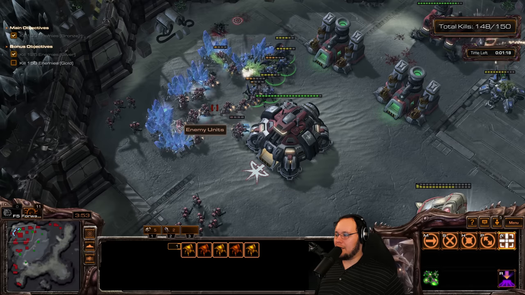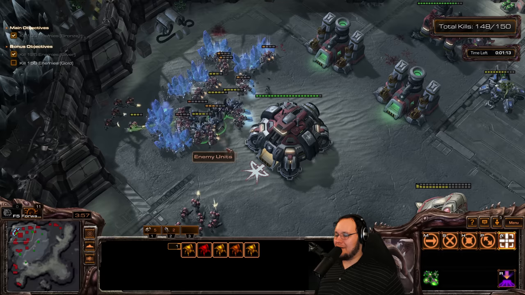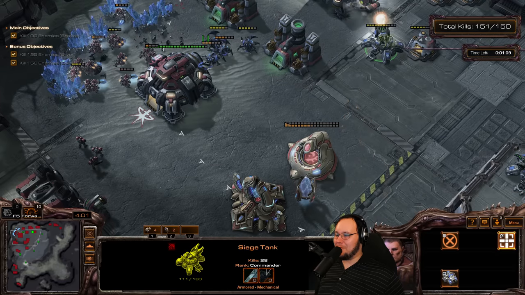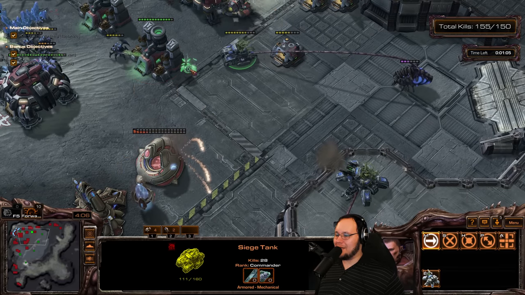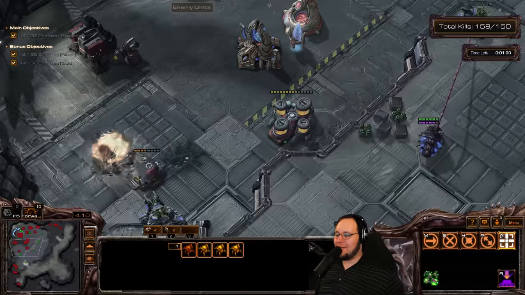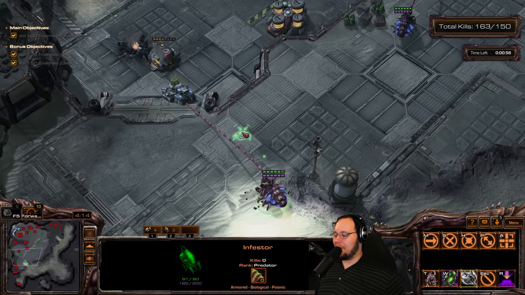47, 48. 49, 50. There we go. This one was not pretty, but it did work out. Let me just sneak this a little bit over here to help. There we go. It's weird that you can't, like, pull the people either. We're gonna pop this guy out of range.